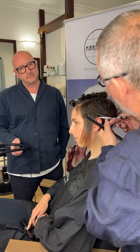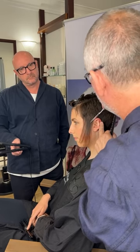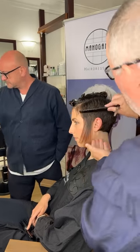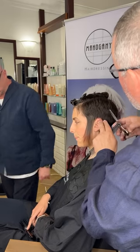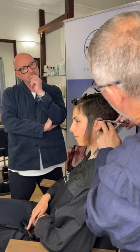literally just onto the ear. I think it can be really crude if you've got this sort of gap here. So again, it's just pointing, just taking your time.